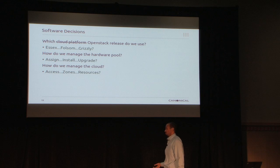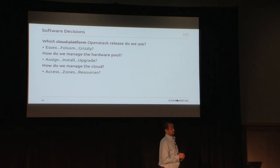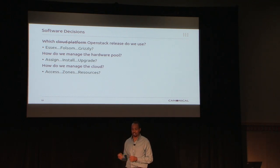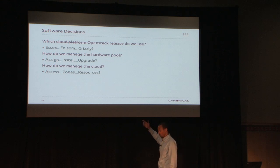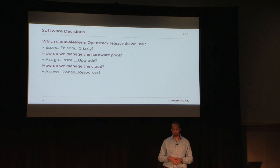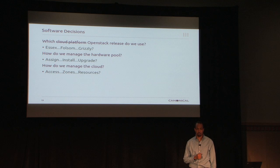How do we manage the cloud — managing access, tracking zones, measuring resources? We don't do internal billing the way big companies do, but it's still useful to know who's sucking up all your resources. Are my online services guys doing development and sucking up all the CPU? Those discussions early on kind of led to the whole Ceilometer project. Nick at the time was with the company, and there was a lot of discussion about resources and metering. Billing gets really complicated, but we want to be able to track who's using it and how much they're using — are they abusing their free privilege of using this cloud.